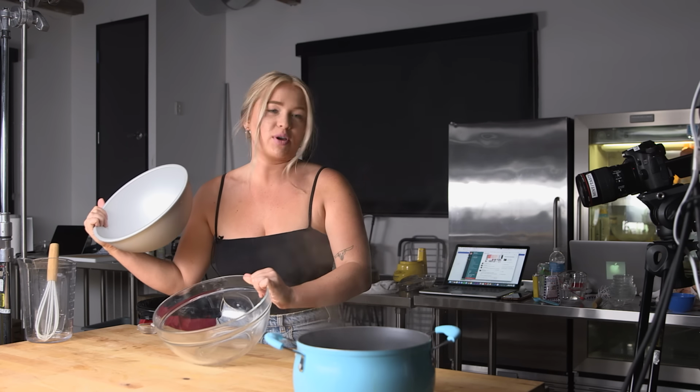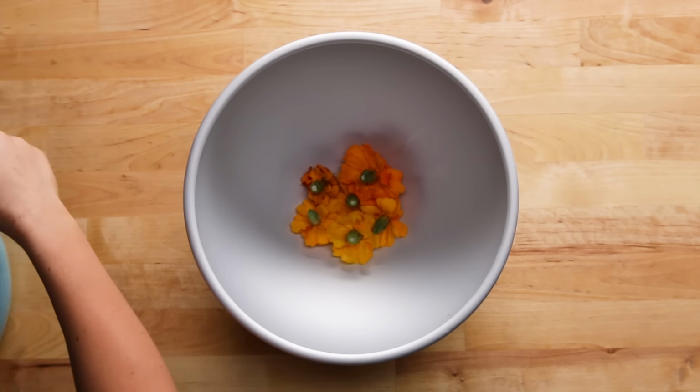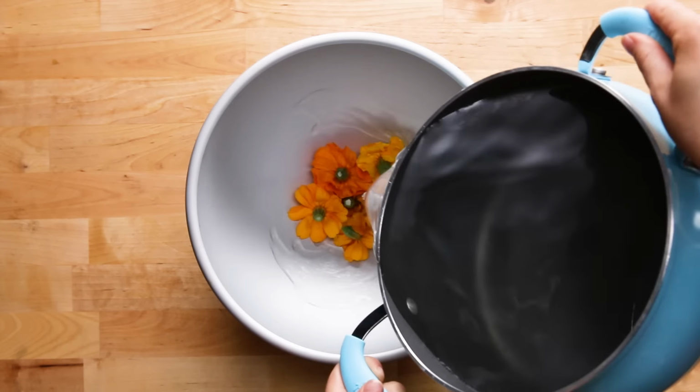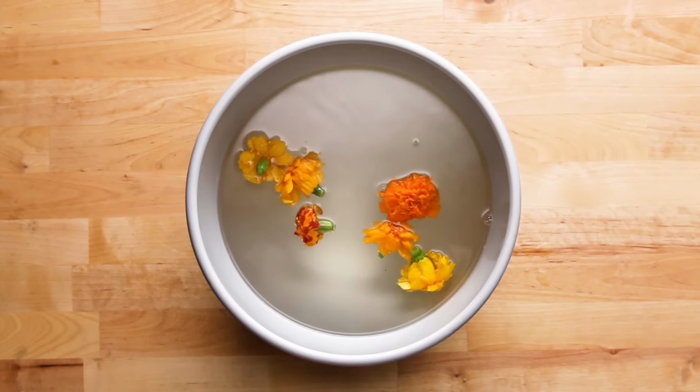So because this bowl doesn't have a bottom edge, I'm putting it in this bowl to stabilize it when I pour in the mixture. Should I put in a flower or two? We're gonna make a little bouquet at the bottom. Wow, I wonder if this is gonna work. That would be amazing. Yeah, they just move. I don't know how you're supposed to make them sit at the bottom.